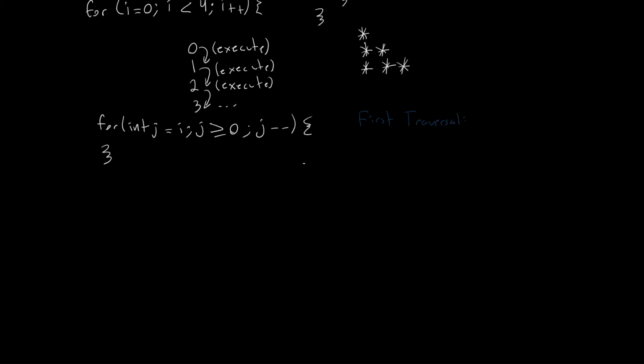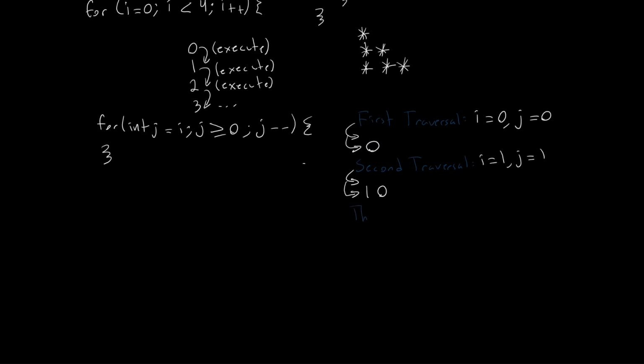On our first traversal, I is equal to 0. J is fetching the same value as I, so it's also equal to 0. Now what's happening? We're going into the I for loop, then we're going into the J for loop, and what's happening in the J for loop is it's executing 0, then it's going down to -1, therefore it's not actually going into the loop, so it's just doing 0. Then on our second traversal, I equals 1, therefore J equals 1. We're going into the I for loop, which is starting a new line, and then into the J. We're starting 1, then 0, then we're stopping.